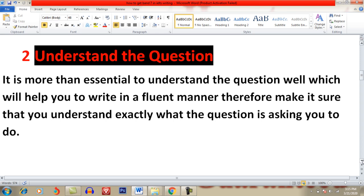But when you are running short of ideas, you will face problems, and in the middle of your writing task 2, you will just think and stop again and again, because you will have no ideas. You will just think, what should I write? The better way to overcome this issue is to understand the question well and try to write at least 4 to 5 words atop the question paper, so that you will use these words when you start writing. So during writing, you will not forget those words.